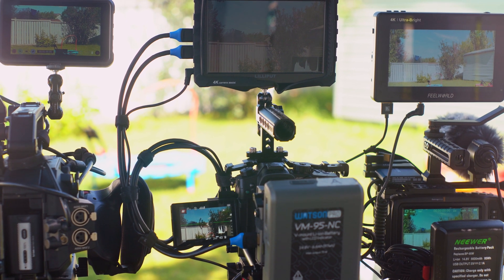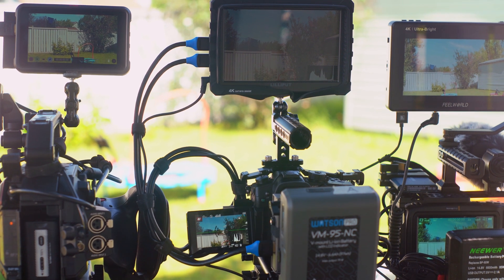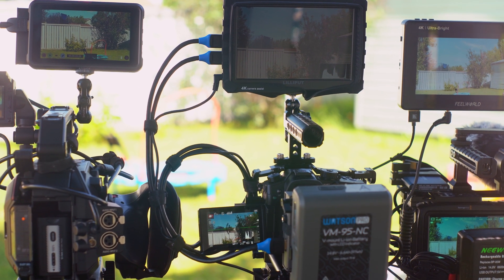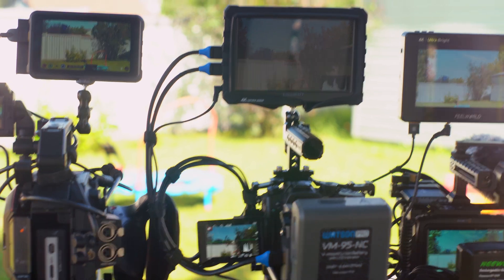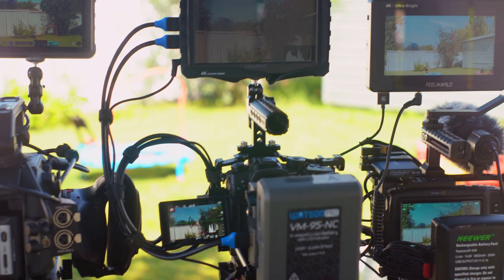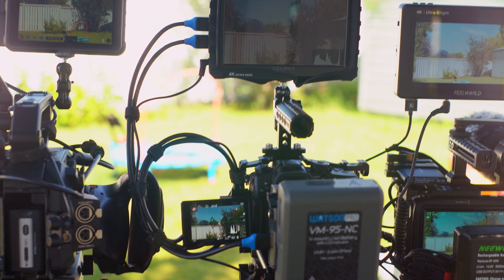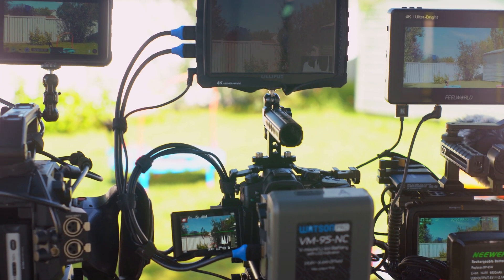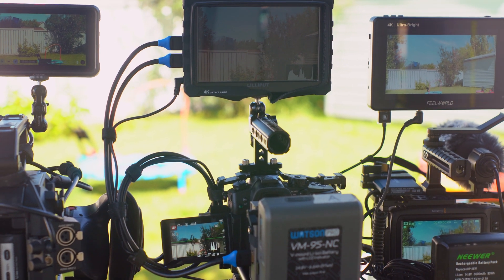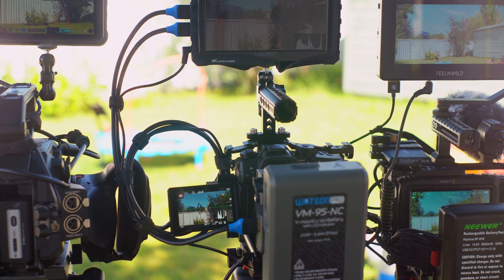I want to do some monitor brightness comparisons with different cameras — on-screen or on-camera monitors versus the external ones. First of all, in the middle we have a GH5. The on-camera monitor built in is actually pretty good — the built-in LCD. Pretty impressed with that. I'd say out of these three cameras, it has the brightest on-camera screen.